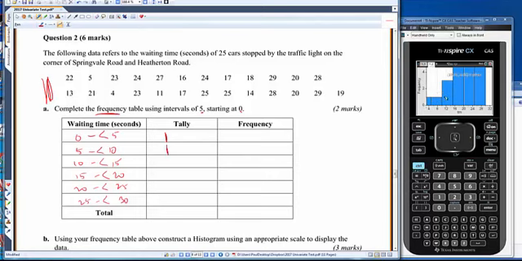This one here, and let's fill in the frequency while we're at it. 1, 1. So we've got 3, 5, 8, 7. And 25 and 25.